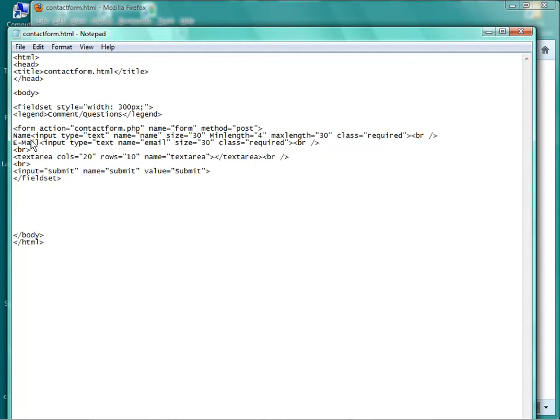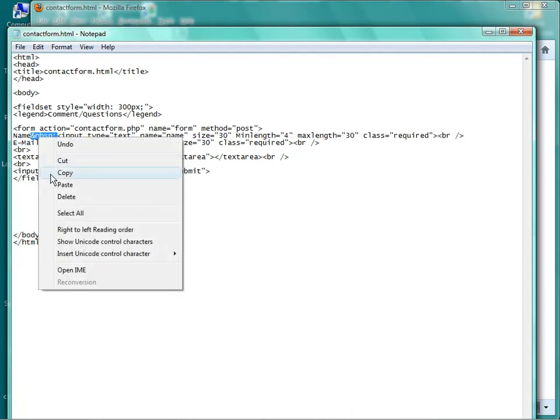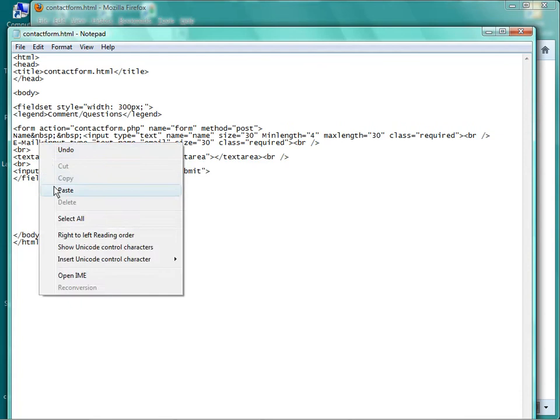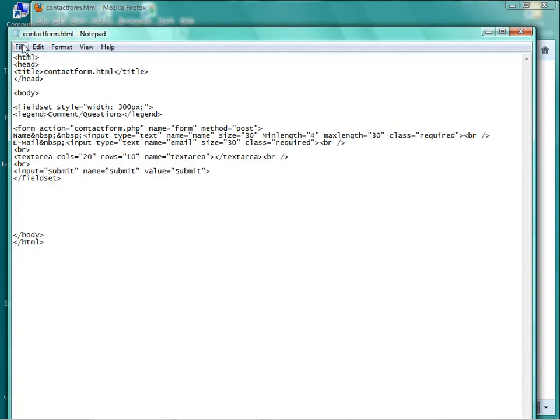What you would do is after name, you type in NBSP semicolon. And then what we're going to do is I'll just copy this. I guess I'll add one more here. Paste, and we'll add one after the email. Paste. See if that brings them, just to make them a little more even, so it looks a little better.